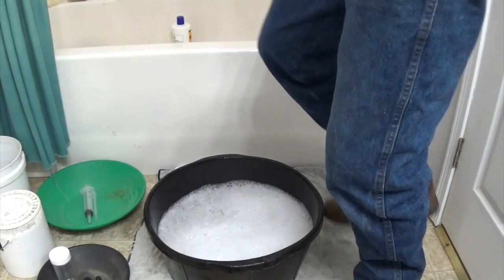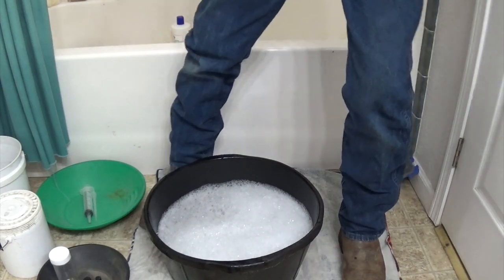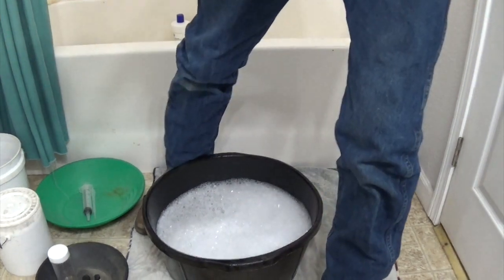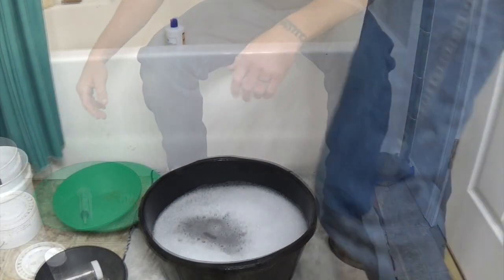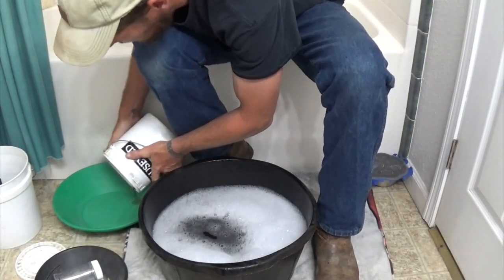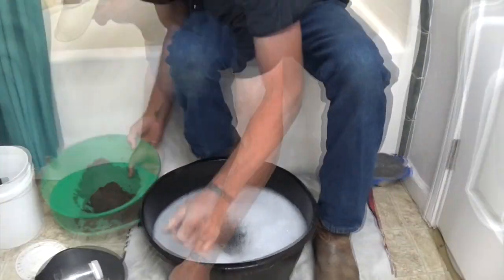Okay guys, I got you trapped back here with me in the bathroom. This is my little processing plant, and I'm gonna flip that around so I can see what you can see. I'm gonna be the headless banner. Ooh, that's quite a lot.